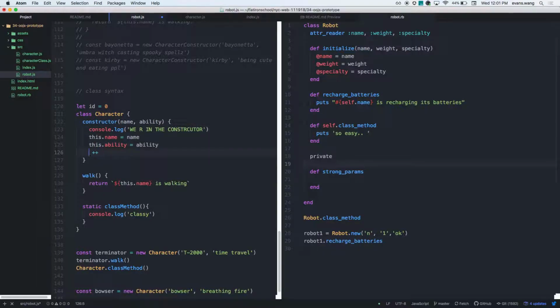In the constructor, in the same way that initialize gets invoked on the .new, new Character will create a new object, invoke the constructor, and point the prototype to the class. If this is getting invoked, I can create a closure, like const closure equals a function.